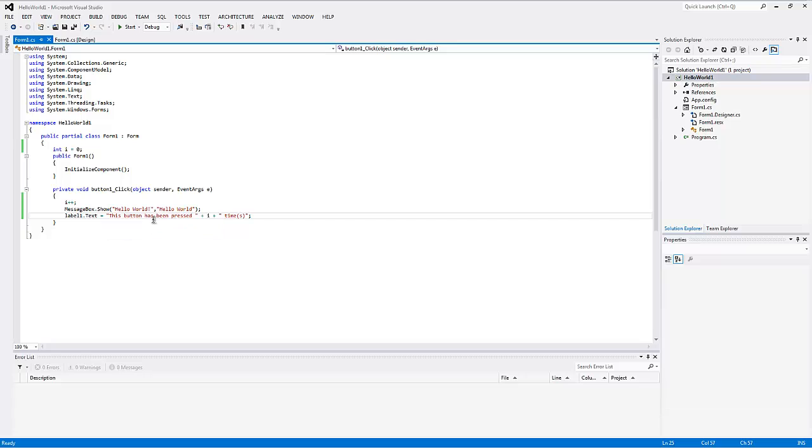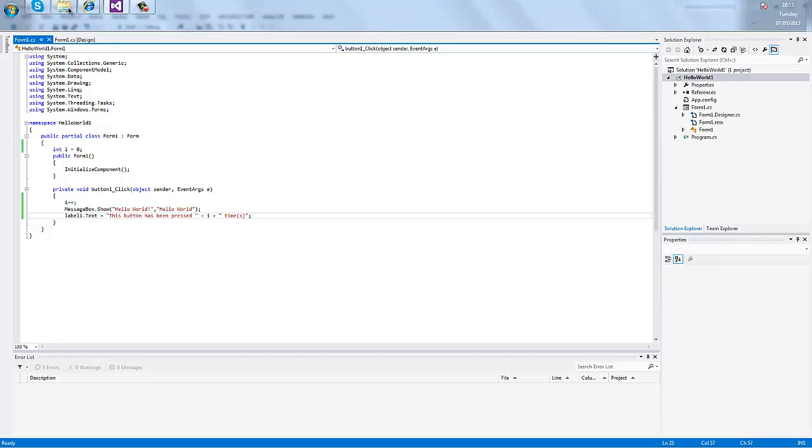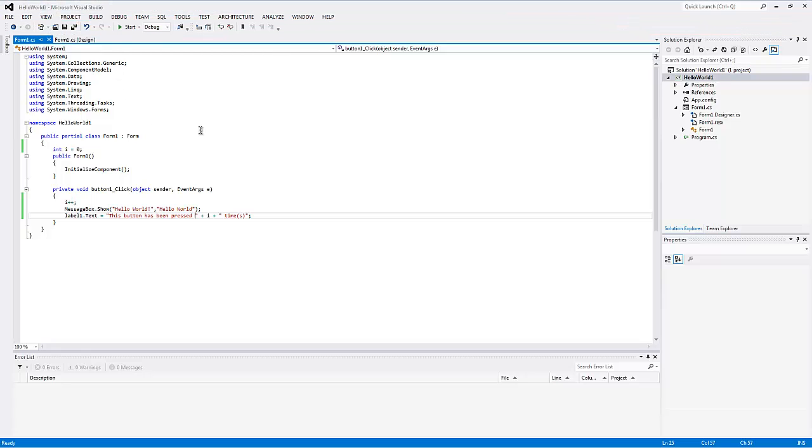If you're wondering what this part actually means, by the way, the value of i, I know it says 0, but then it says plus i, and it means whenever you click this button, because i plus plus, if that was i minus minus, that would say this button's been pressed minus 1 time, and it'd go into negative numbers instead of 1, 2, 3.